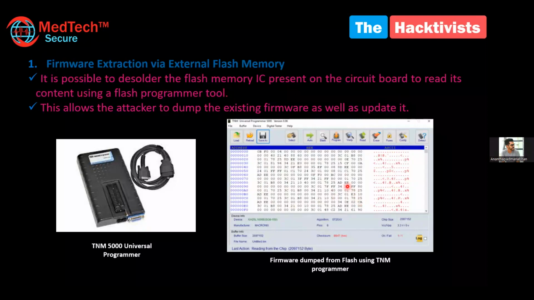But in certain cases, even though we get the data extracted in encrypted format, if it is weakly encrypted, we can still try to reverse engineer that particular firmware or the data you got, and try to find other data. I have some screenshots for you, which I'll show you at the end of the session.